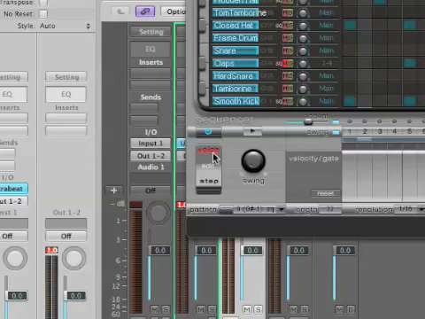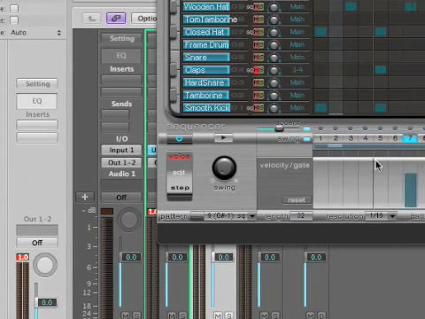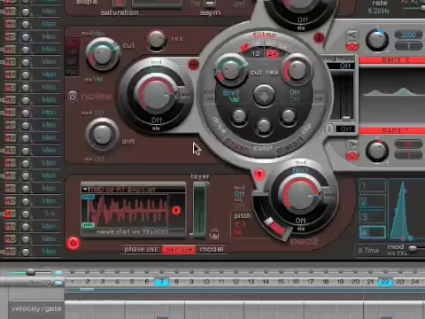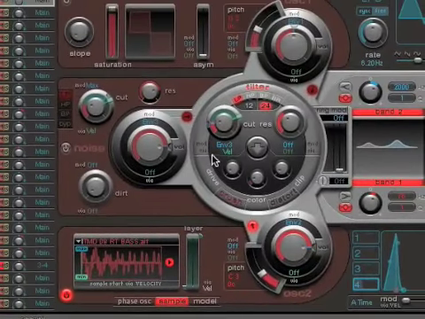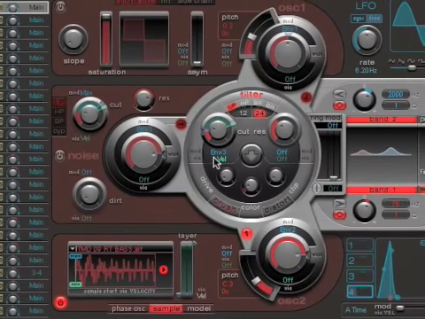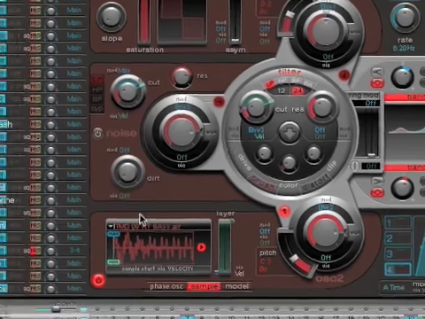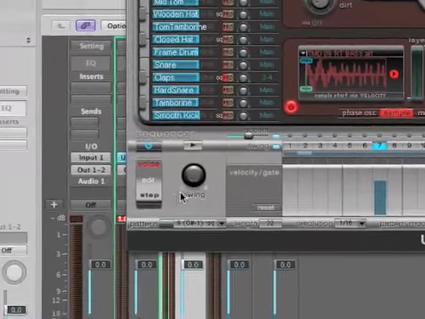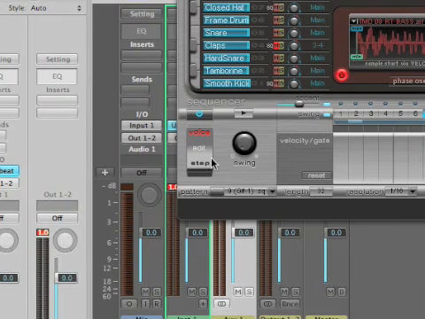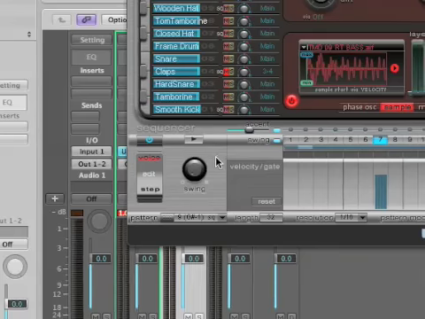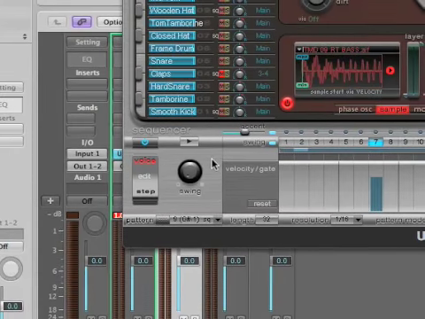So when we're clicked in voice mode, we just get the usual display, allowing us to edit that voice in terms of filter, distortion, pitch, etc. What step allows us to do is to edit every single aspect of every sound in your pattern. So the possibilities are huge.